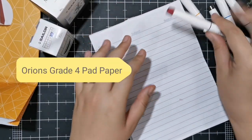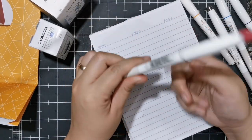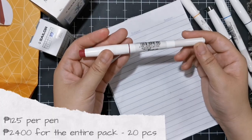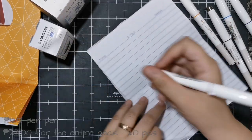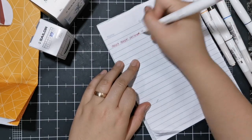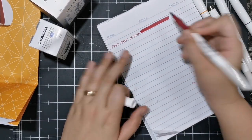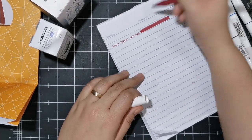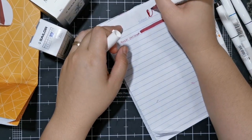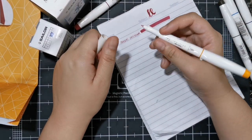Let's test these Sailor Shikiori pens. They have two tips — a brush tip on one end and a fine liner on the other. They're 125 pesos each. This color is okuyama — I just love that delicious vintage red color, it's so pretty. Here's the brush line — it's a foodie type of brush, a medium tip, not too hard or too soft. I don't like hard brushes.